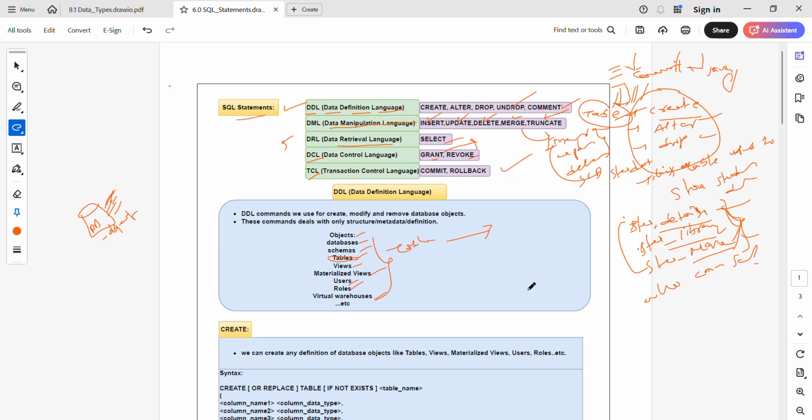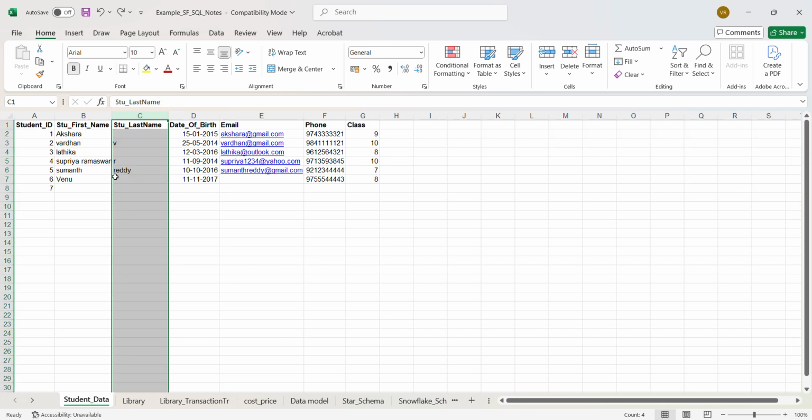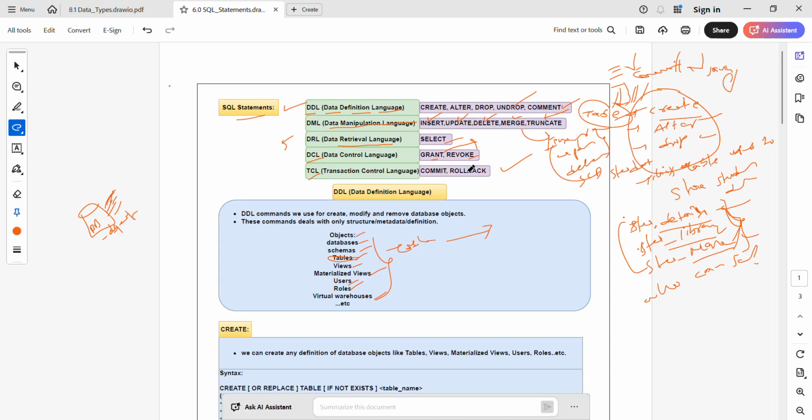So what can I do? I did something, and I can press Control Z, right? Control Z means nothing but I did undo. Here, how can we do that? Simply use rollback. Rollback will go to the last saved data.